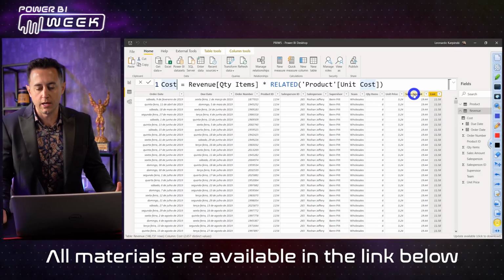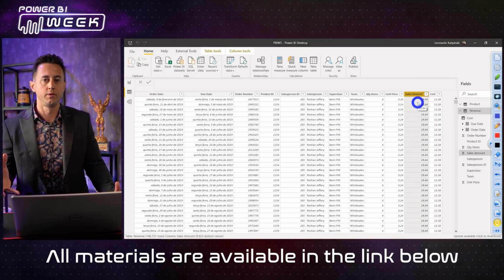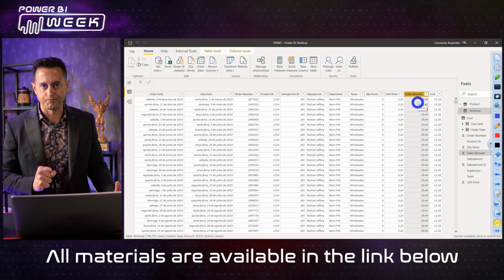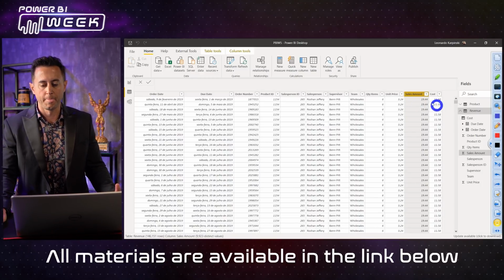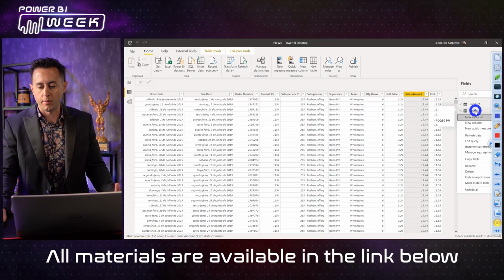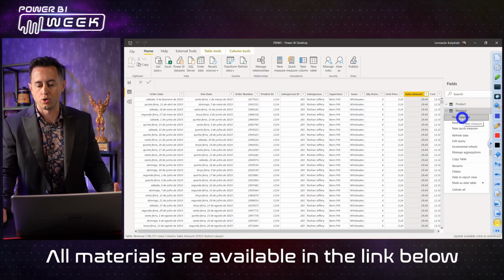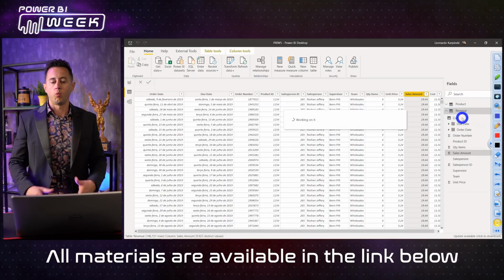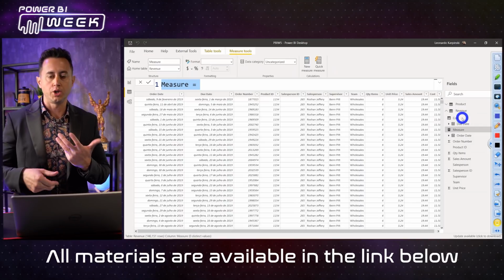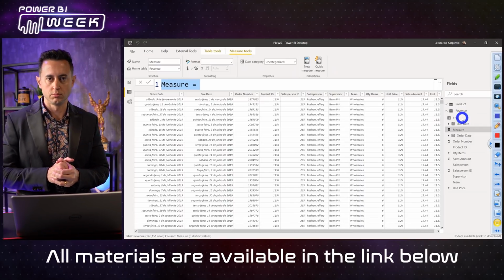So let's say I want to create a measure for the total sales amount, which I'm going to call revenue. How can I do this? I can right-click here, or on the table name, and choose new measure. What type of calculation did Power BI do when we used the sales amount column?